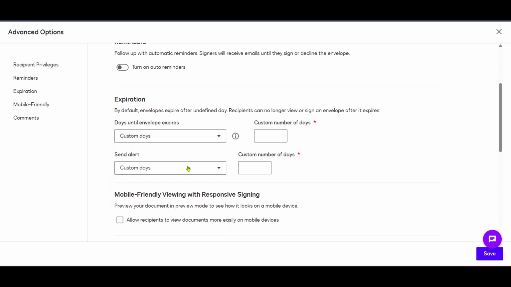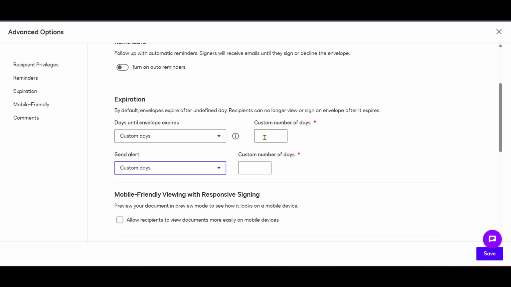By default, DocuSign sets a standard expiration period, but here you can tailor this to meet specific requirements. Whether you need to extend this period by days, weeks, or even months is entirely up to you. It's important to note that you should already be aware of your organizational policies or any legal stipulations regarding document expiration dates to stay compliant. Once you've adjusted the expiration settings according to your needs, make sure to save these changes.